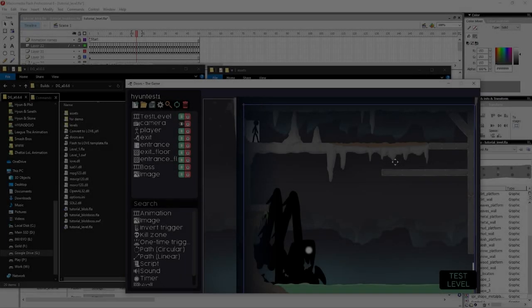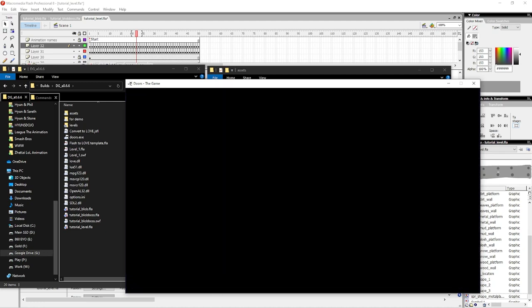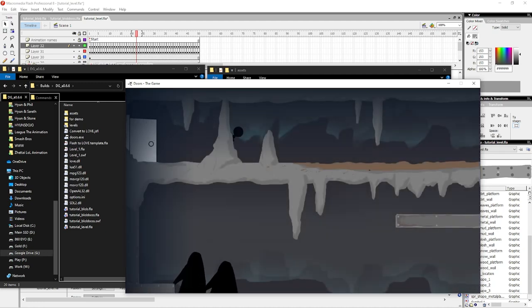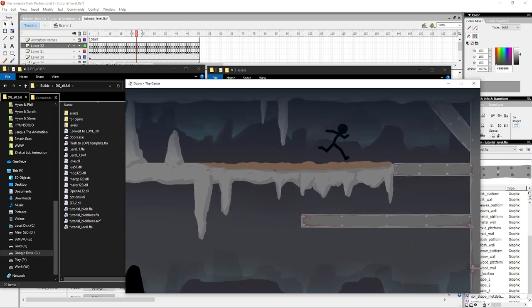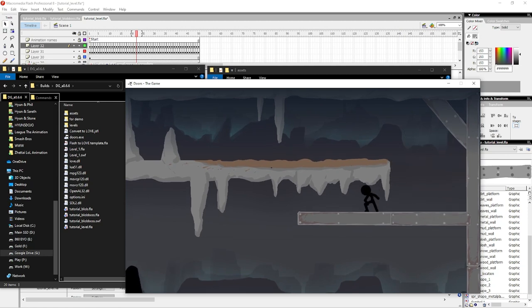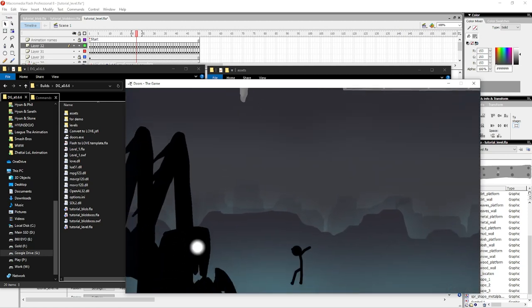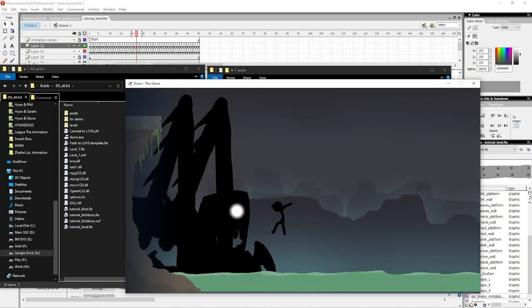Okay, so I took some time and I made a level myself, pretty much using all the tools that I've showed you guys in this tutorial and the previous tutorial. And you can just see how immersive these levels can be, and just how much freedom I have to make anything that I want. Even this boss is huge, but all of its limbs I converted to graphics.